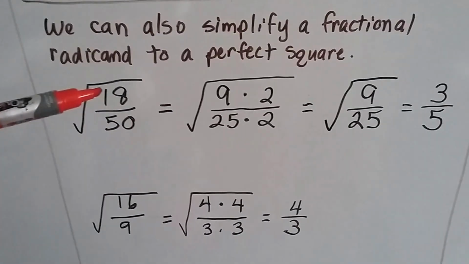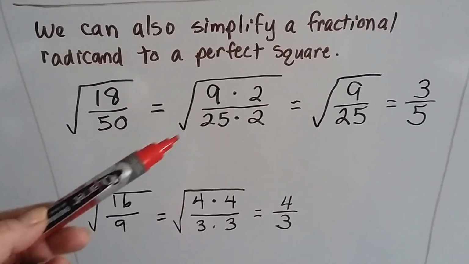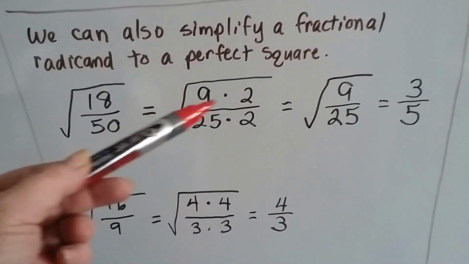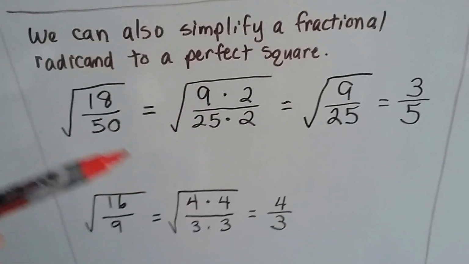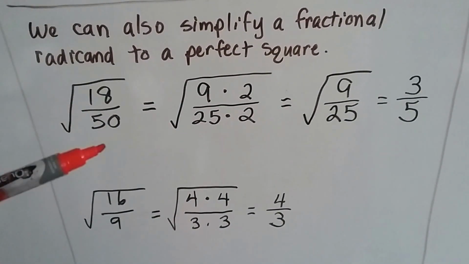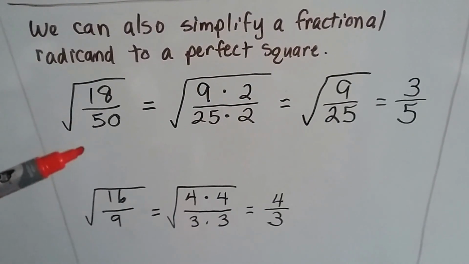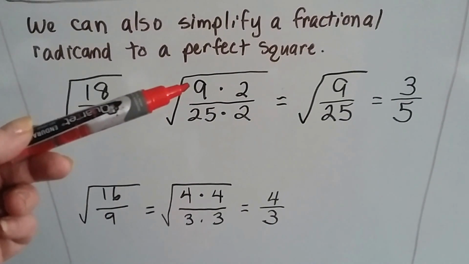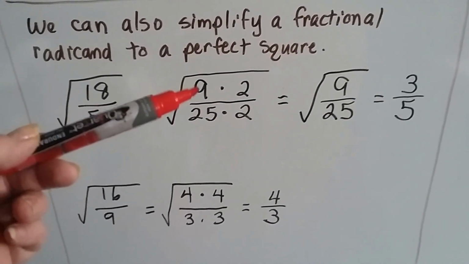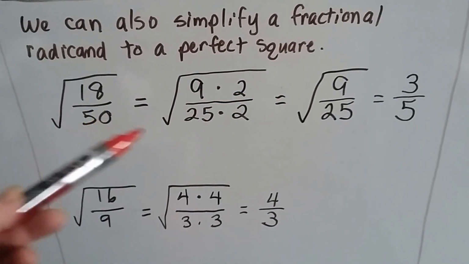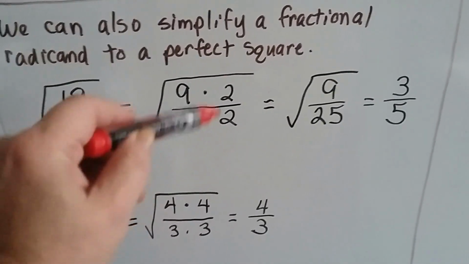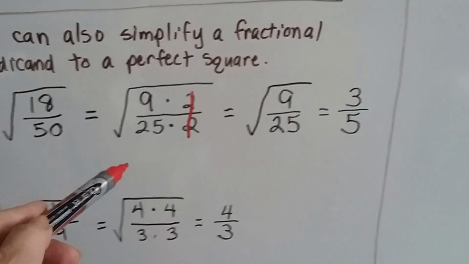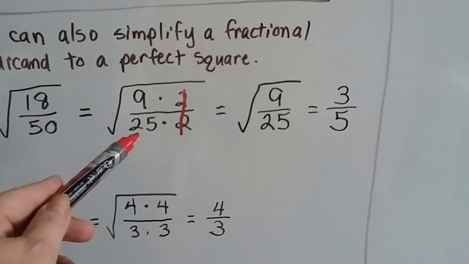If we've got the square root of 18 over 50, well, 18 is 9 times 2, right? And that's a perfect square. So we pull out the perfect squares from them like we've done before in that previous video. There'll be links to that in the description. We find the square root, the largest perfect square. We got a 9 times a 2. And this would be 25 times 2. And 2 over 2 equals 1, doesn't it? So essentially we've got 9 over 25.